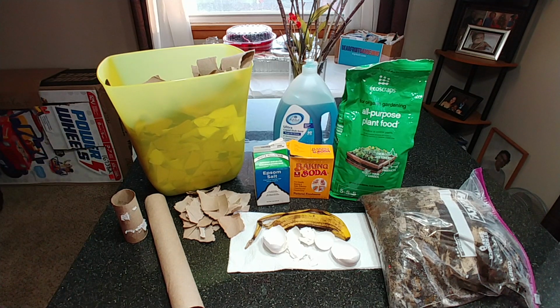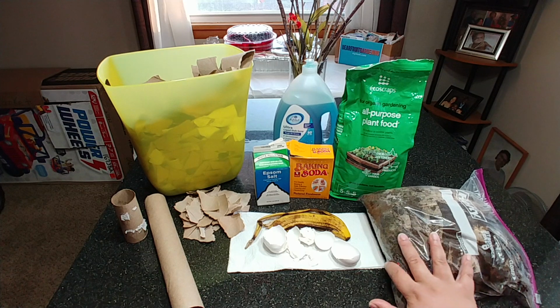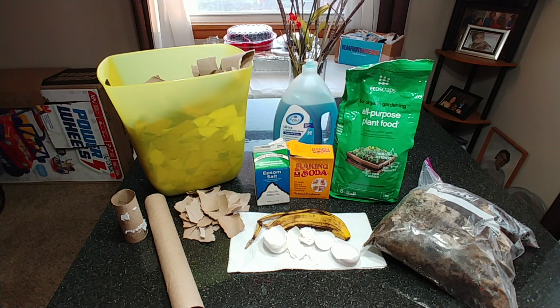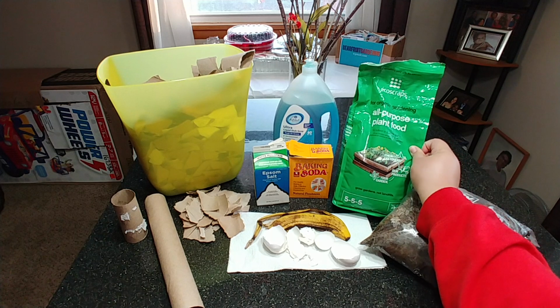The fertilizer, if you're going to purchase a fertilizer, I would recommend just keeping it simple. Eco Scraps is an organic fertilizer, apparently all-purpose plant food. And someone that I love to follow on YouTube, his name is Gary from the Rusted Garden. He just moved into a 1800s farmhouse, and it's gorgeous. But he always talks about, if you're going to get a fertilizer, just get something that is probably equal amounts or close to it, like a 5-5-5 fertilizer, okay? And you see the 5-5-5 on the bottom there, okay?